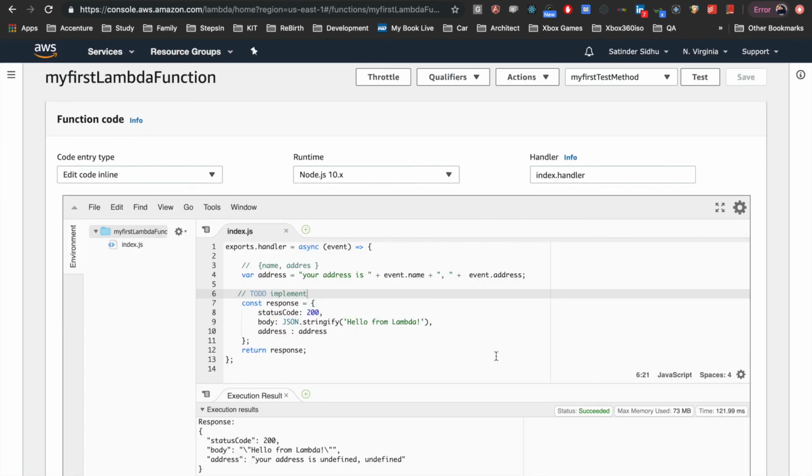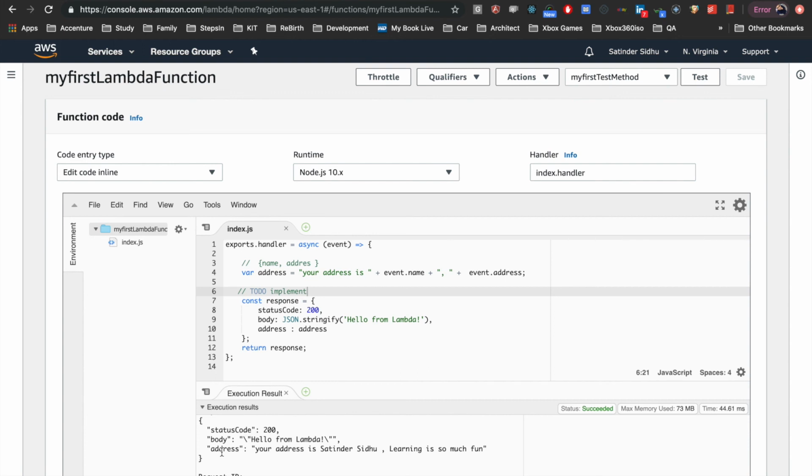So now our test method contains the input object which will be passed to this Lambda function when we click on test. I clicked on test, and now this is going to be a new request ID, and my result contains your address is Satinder Sidhu. Learning is so much fun, because they got processed here and they got returned as a part of this response.